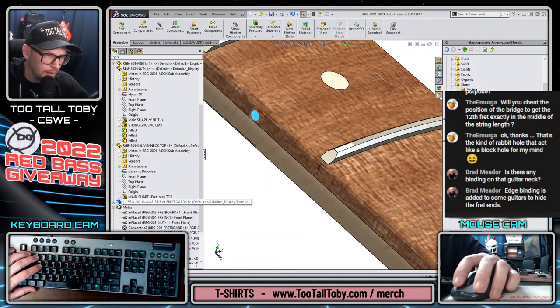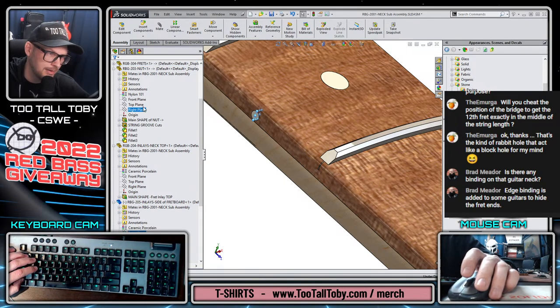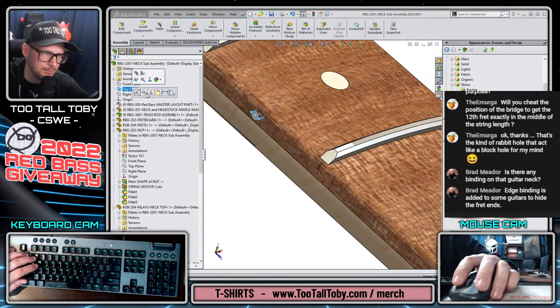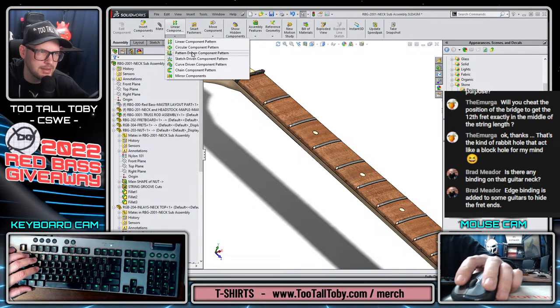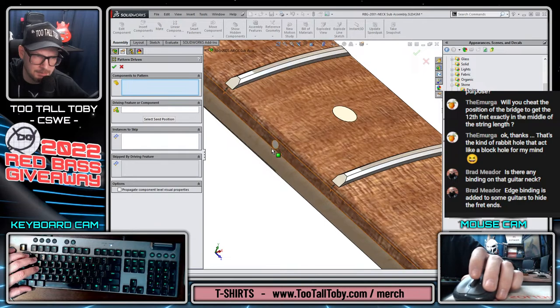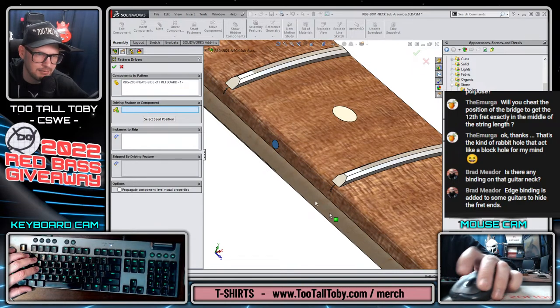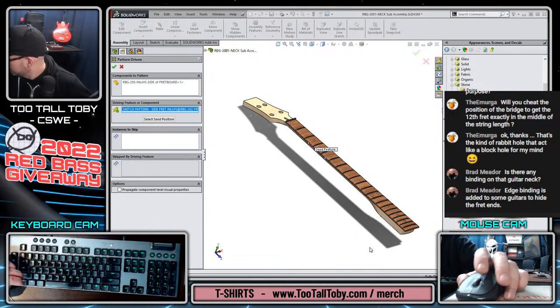And now this one, once again, just in case I do anything with the curvature, which on this one I'm not going to, I'll take the top plane of this one and the top plane of the assembly and make them parallel. And now I am ready for the assembly pattern, and this will be a pattern-driven component pattern, and the component that I'm going to be patterning will be this guy, and then the driving feature will be this guy. And that lets me rip right down the neck.